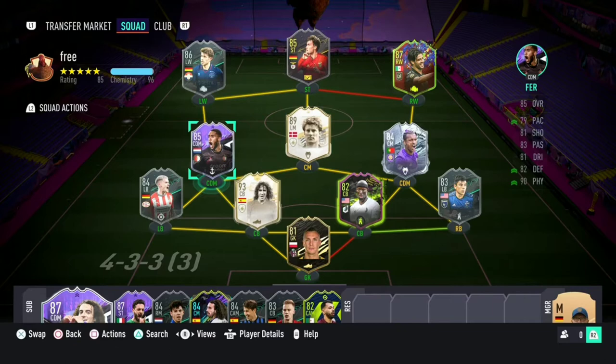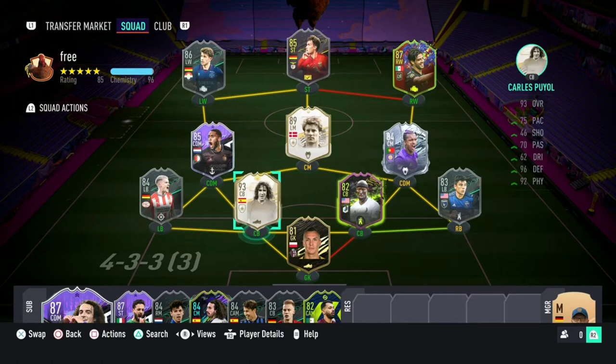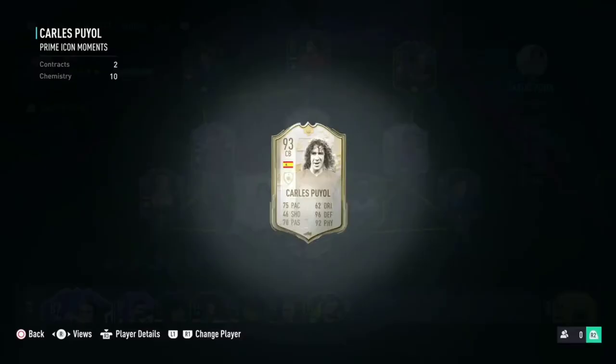Philipp Max, left back. Lima, right back. He's a left back, right? You'd be like, okay. But there's no good MLS right backs, as well as him being right footed, so he works on the right side. Opara, perfect link to Opara. Puyol, trash SBC. Don't do it.